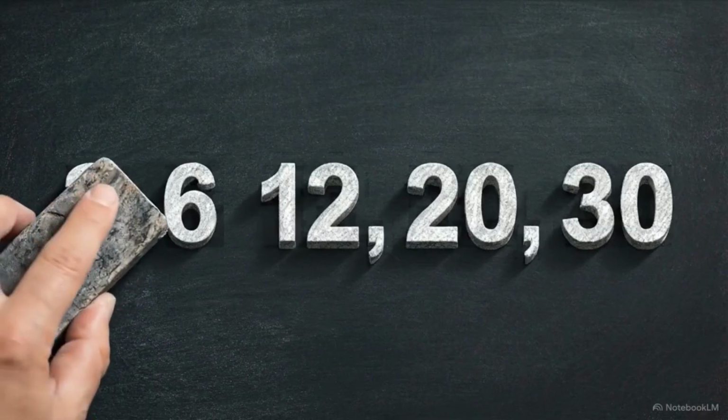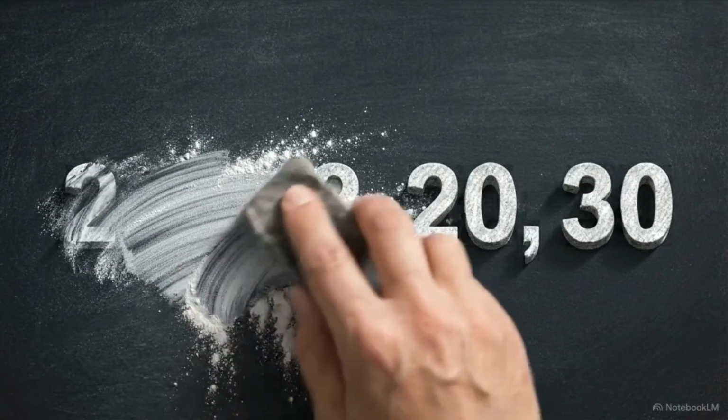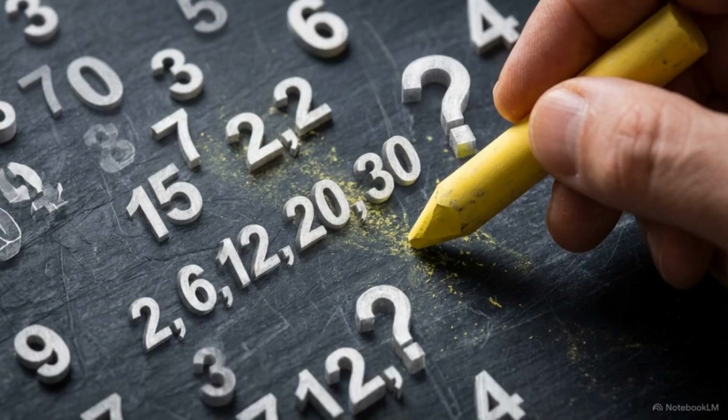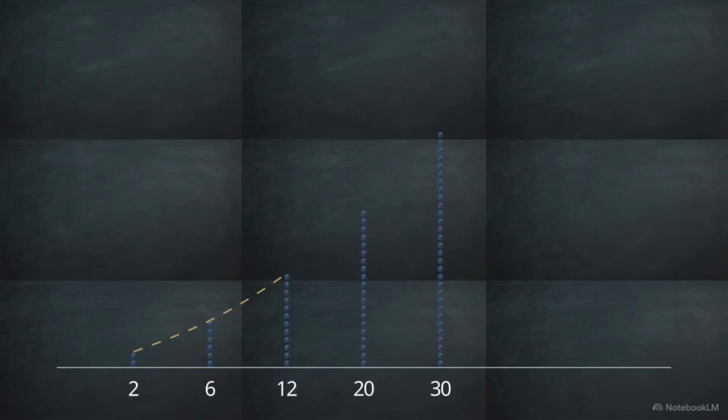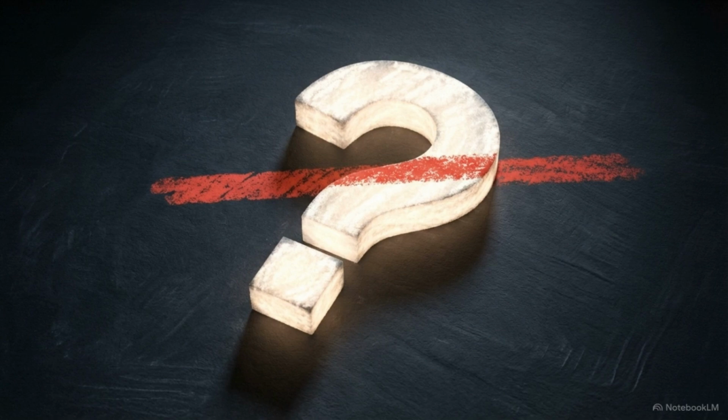Cracking a mathematical sequence by brute force is often frustrating. If you only look at the numbers and try to guess how they grow, you are relying on luck rather than logic. Look at this specific pattern: 2, 6, 12, 20, 30. If I asked you to find the 100th number in this sequence, you would likely find that raw intuition quickly reaches its limit. To find that 100th term, we need to stop guessing.